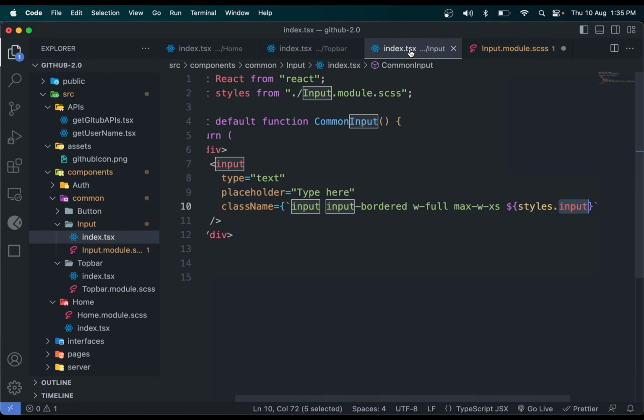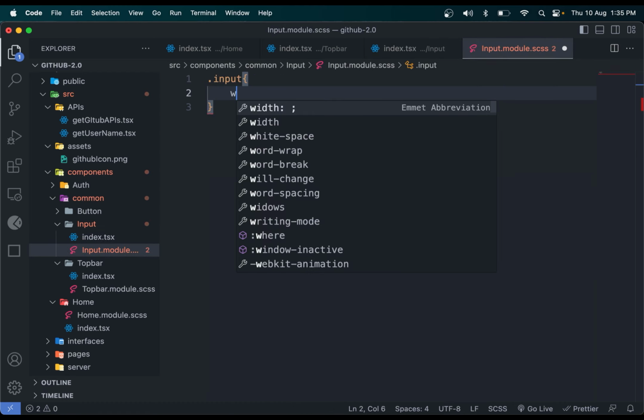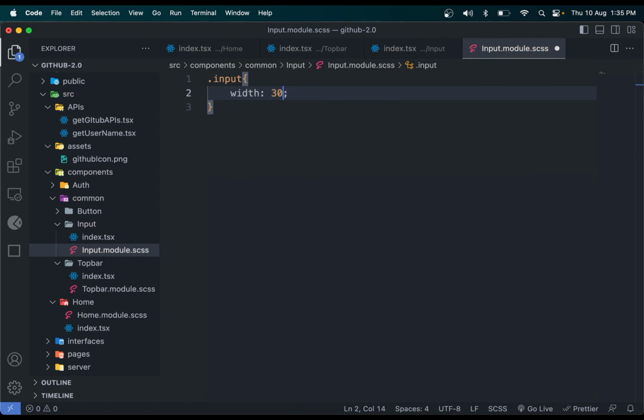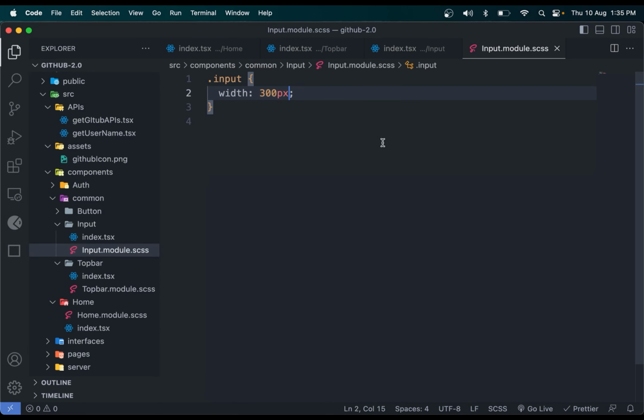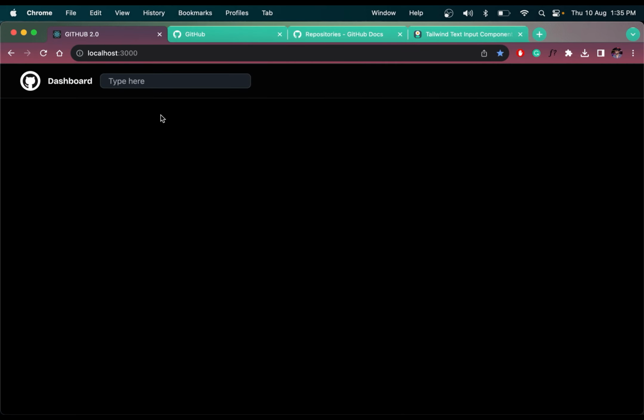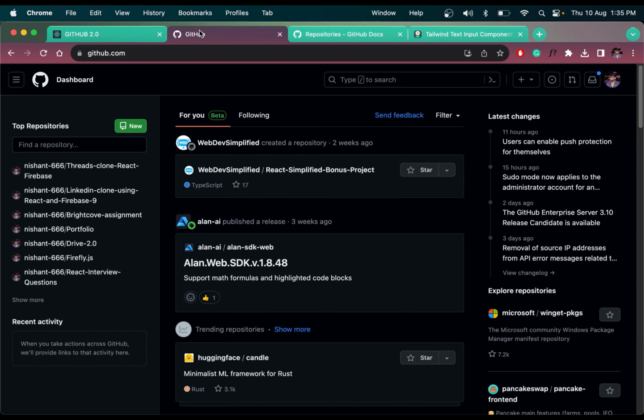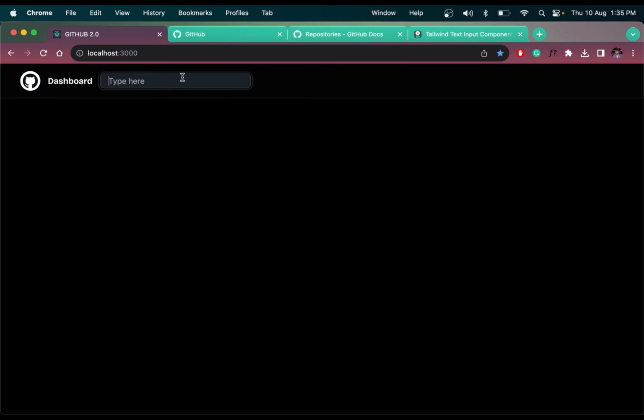Then what we can do is make the width of this 300 pixels. It is bigger, the height is less, so make the height 30px. What about this? It is smaller, almost like GitHub.